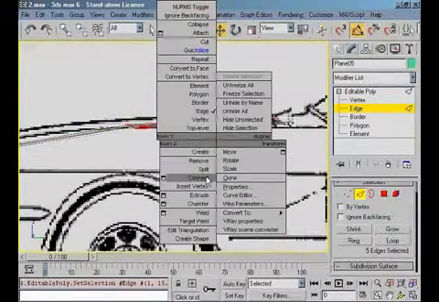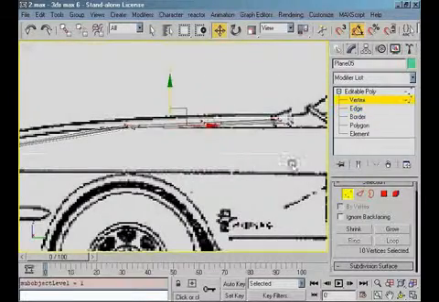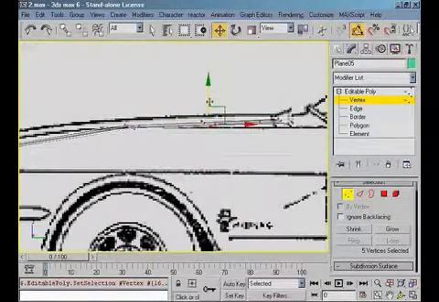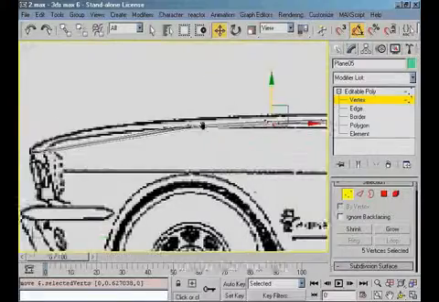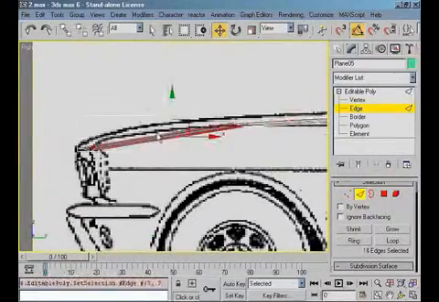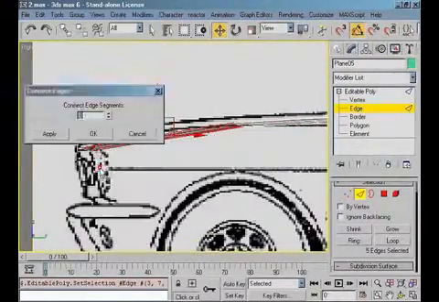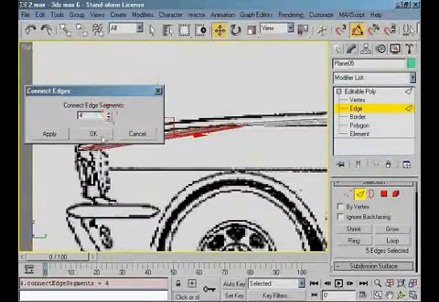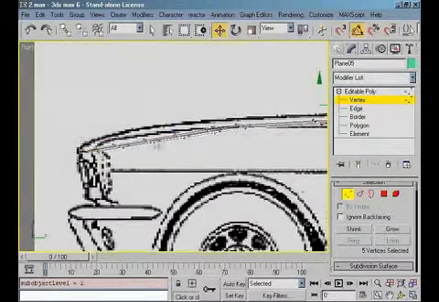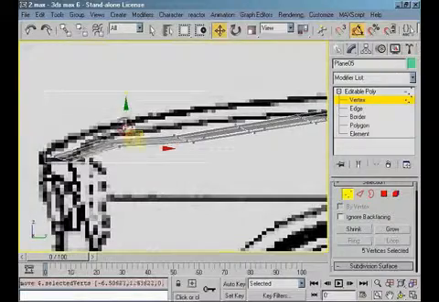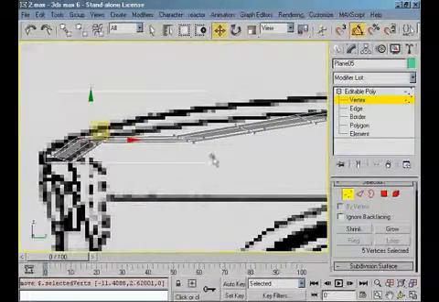Now I'll add a few new segments. As you can see, I want to position the line of the hood a little below the line of the blueprint. I do this because, as I remember, I saw in the pictures that this car should have a little hump in the center of the hood, and blueprints give us only the main outlines of the car, so we have to improvise a little bit with the shape of the objects.